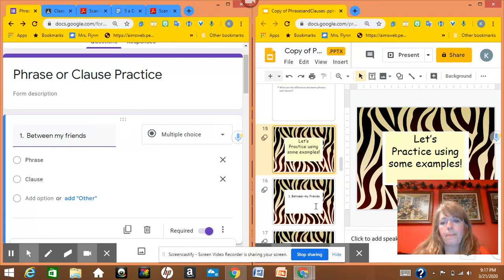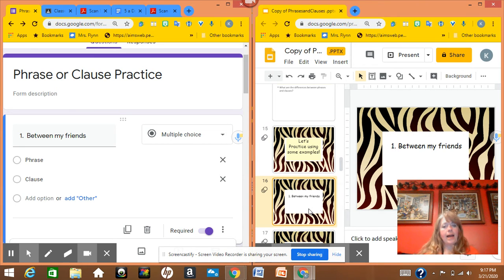If I had this grouping of words, go ahead and mark if it's a phrase or a clause, and you'll just indicate whichever one that is. I'll put up the slides and give you an opportunity. When we're done, we're going to go through the answers and talk about them. We're going to be looking for those subjects and verbs to decide if something's a phrase or a clause. When we're done with that, then I'll know how much more practice we need to do. All right, get going. Thanks, class.